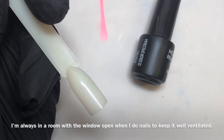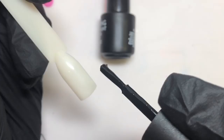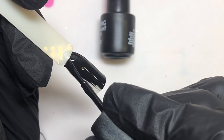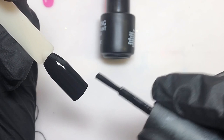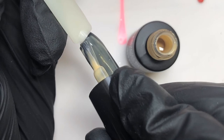So basically, I'm going to show you straight away how to do this with normal nails, as in normal polish. I'm actually just applying a stamping polish because it's probably the most opaque and the best quality black polish that I've got, because I don't really use normal polish, I use gels. But I thought I'd put this in here for you. So obviously you allow that to dry. And then all you want to do is come in with the mood pigment. If you want it completely filling the whole nail, then just apply it like this. It's just like applying any other polish.